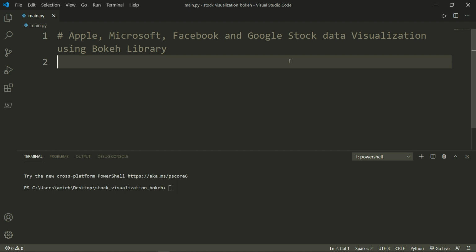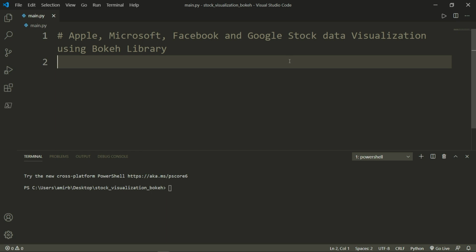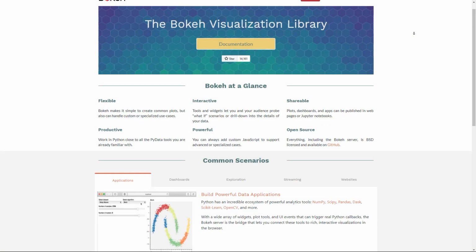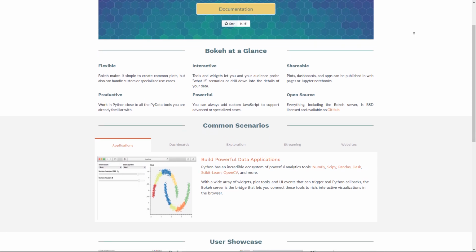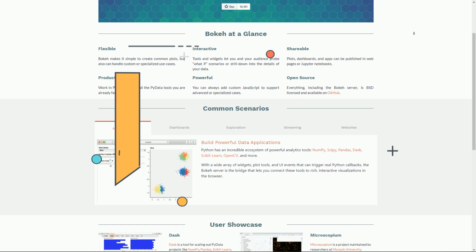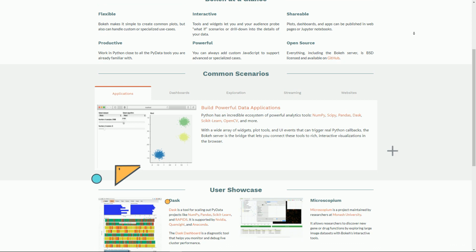In this episode, we will see how we can visualize stock data of different companies in a specific time span. We will do that using an interactive visualization library called Bokeh. Bokeh is working with modern browsers, and it renders its plots using HTML and JavaScript. Bokeh can be used to visualize stock market data. Visualization is done using the plotting module, and we will utilize the sample stock datasets given to us by Bokeh.